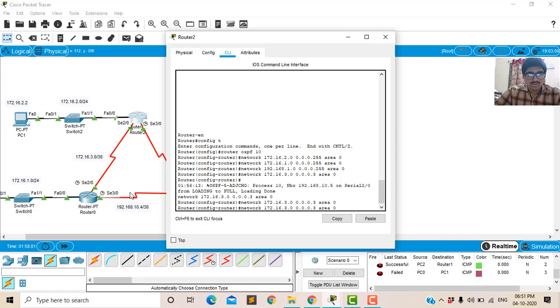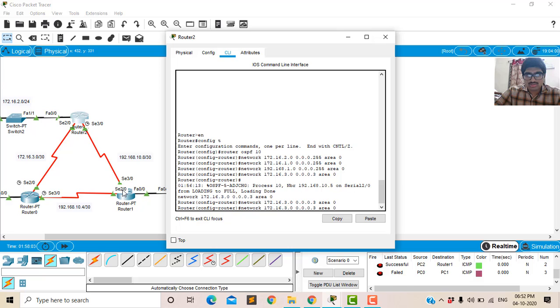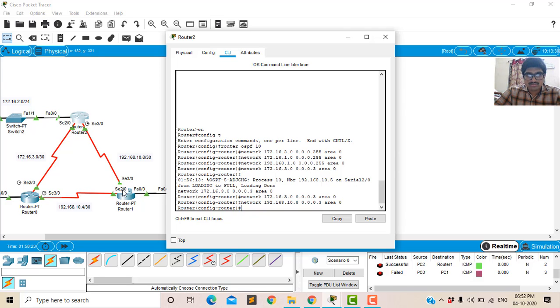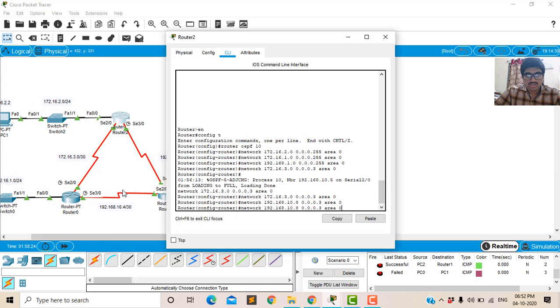Second, we will add that is 192.168.10.8, the complement for that is 0.0.0.3. The third routing IP address is 192.168.10.4.